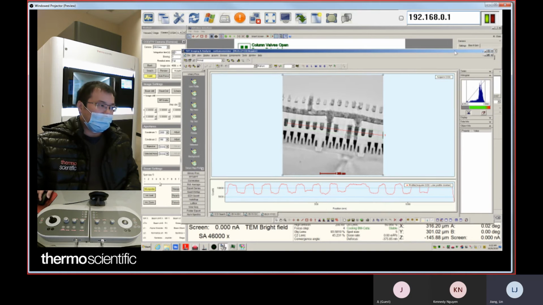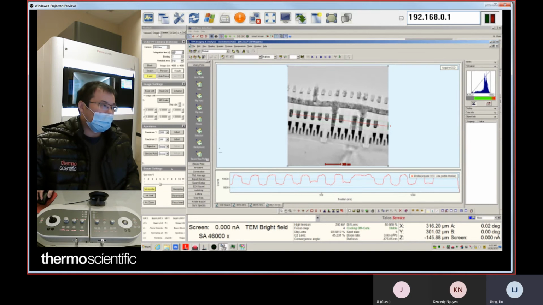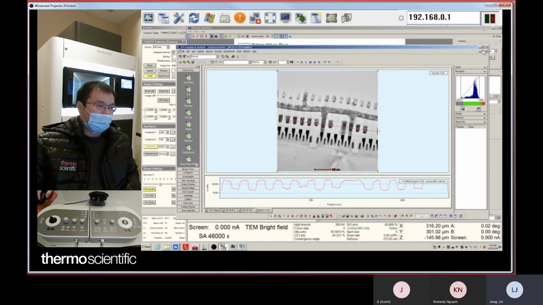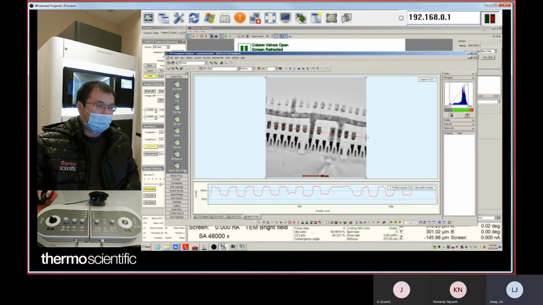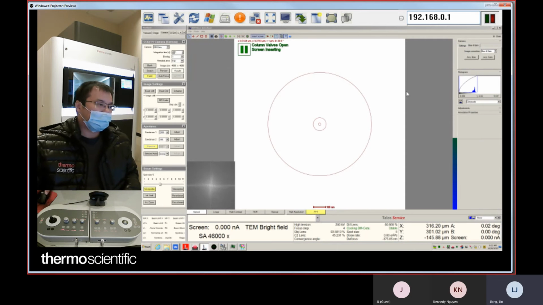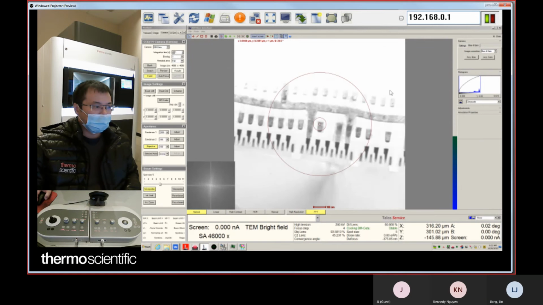So let's do that. First, you select the objective aperture. You can go 100 first. To do that, I need to put the screen down. Now I insert the objective aperture.